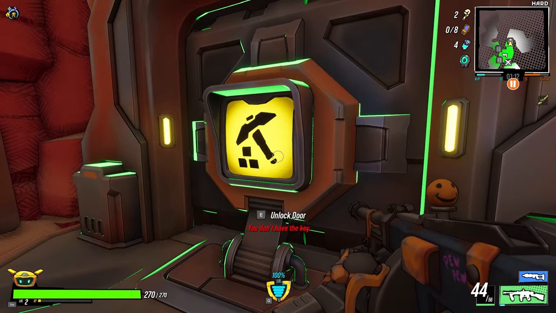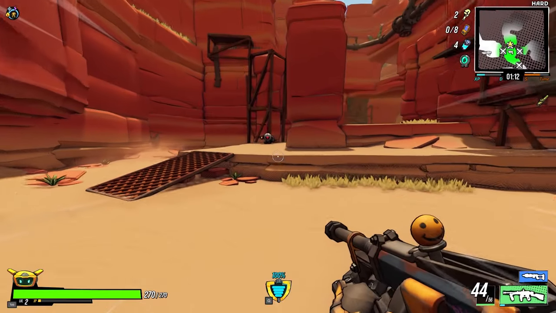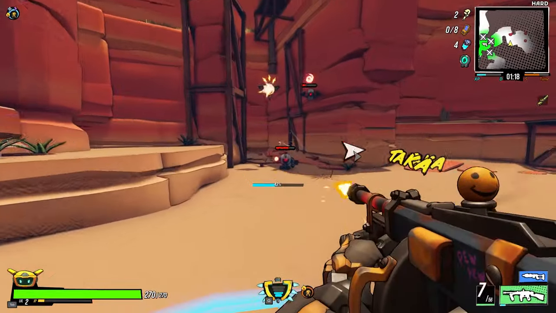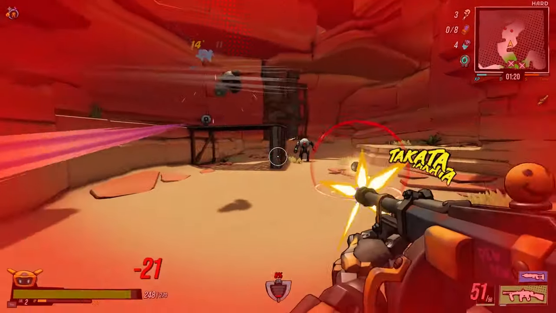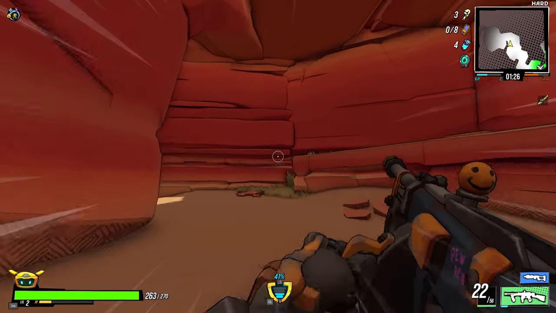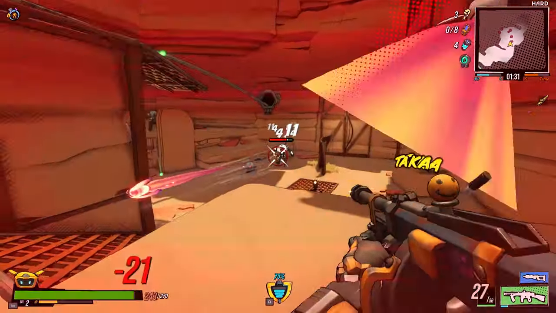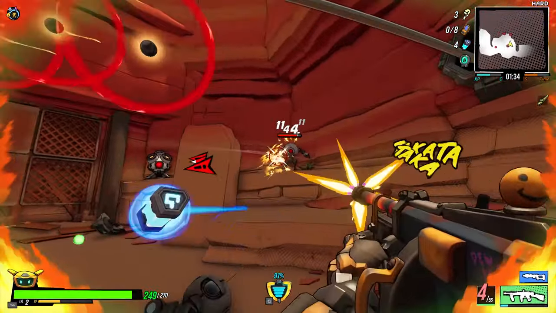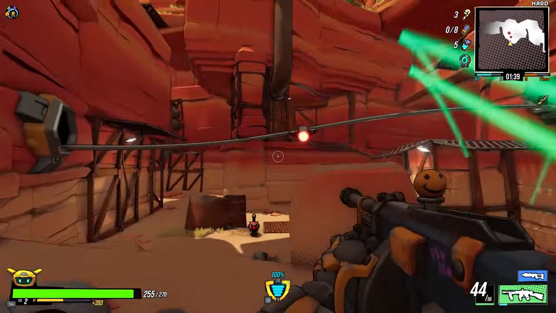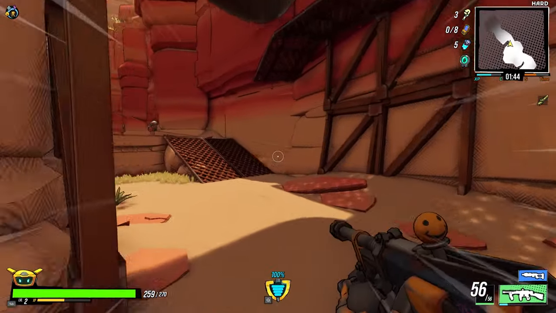Okay, can we go this way? We can't. What a shame. What door does it unlock? Nobody has any idea. I think that Tommy gun with the burn damage is very effective. I like it.